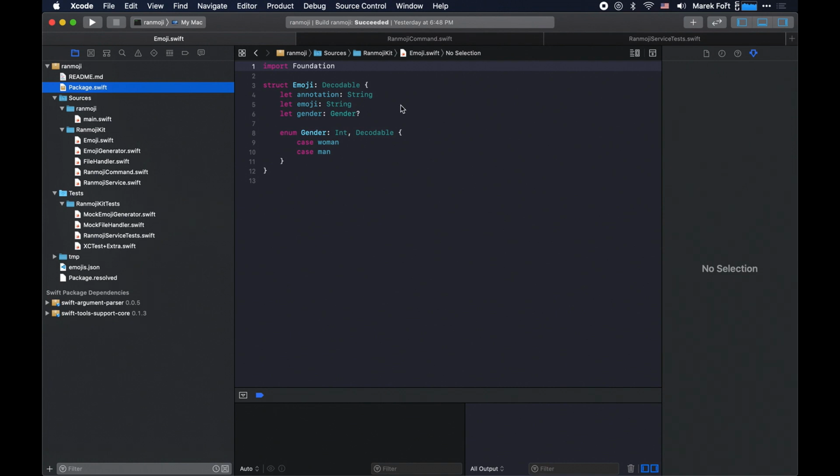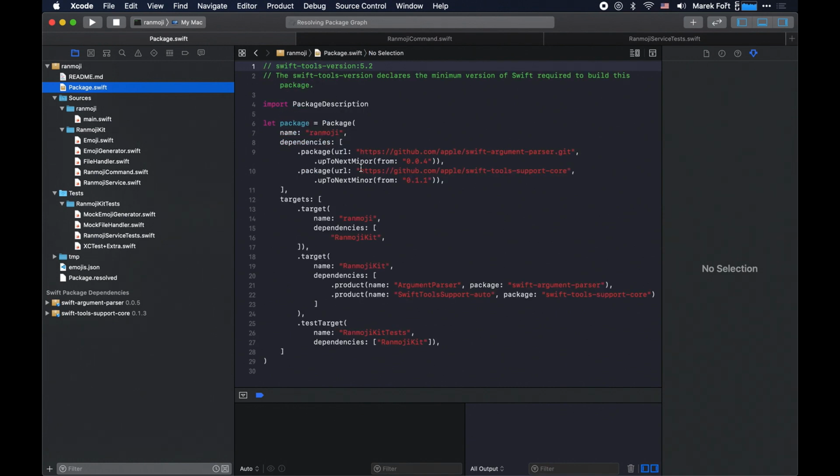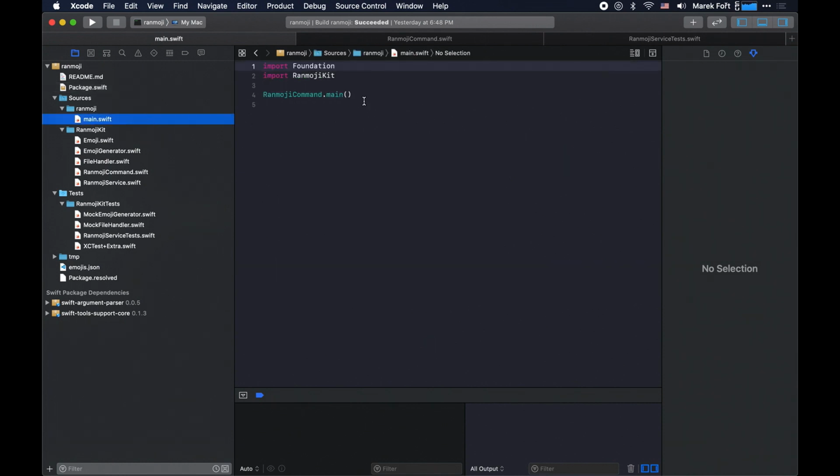Okay, so this is the manifest file where we have the Swift Argument Parser library and the SwiftToolsSupport-core library. And we have the executable, and then in the RanmojiKit, this is the place where all the commands are defined. And when we look at the main.swift file, here we just trigger the command as we have seen earlier.